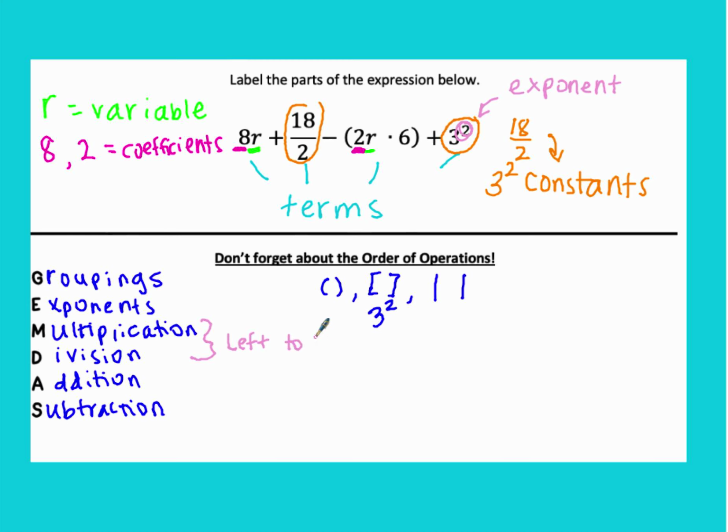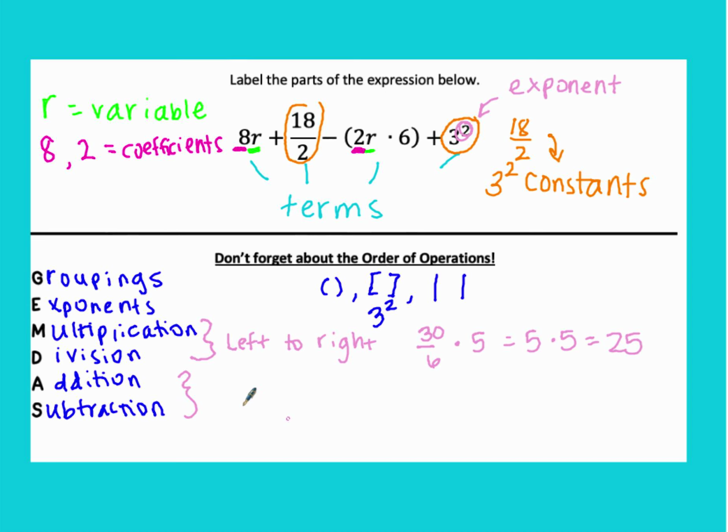So if you have both multiplication and division, but the division comes first in your problem, you're going to do that first. For example, let's try 30 divided by 6, and then multiplied by 5. Before I can multiply by 5, I need to divide first because I don't know what number this is yet. So going from left to right, I would do 30 divided by 6 first. That's just 5. And then I still have to multiply by 5. And 5 times 5 would get me 25. So that's what I mean by going from left to right. You might have to do the division before you can multiply, even though M comes before D in GEMDAS.